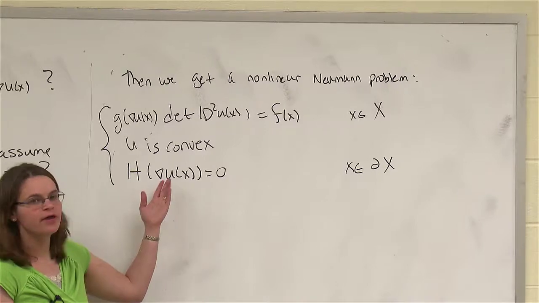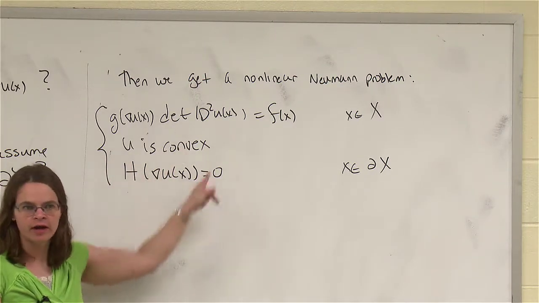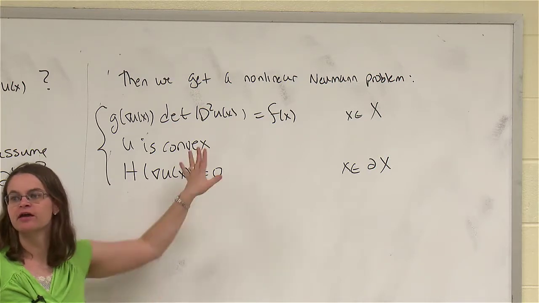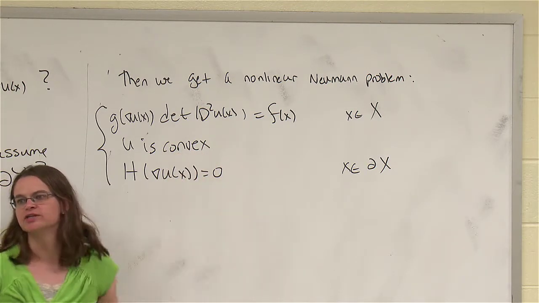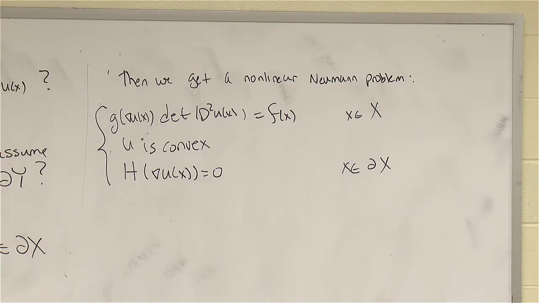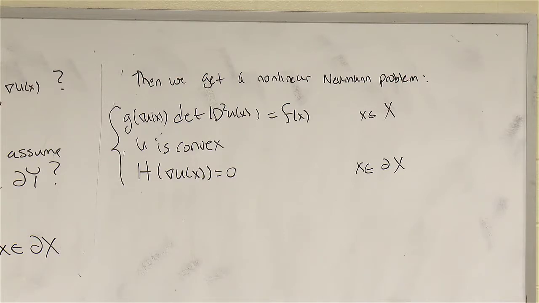Okay, so this is now a local formulation, except for this extra constraint here. And actually, in your next homework problem, you're going to get to see how you can take this constraint and also turn it into a local condition. But this now feels like we can use some of the things we know about PDEs to study this problem. And it feels like we can use some of the things we know about numerical methods to try to actually solve this problem.